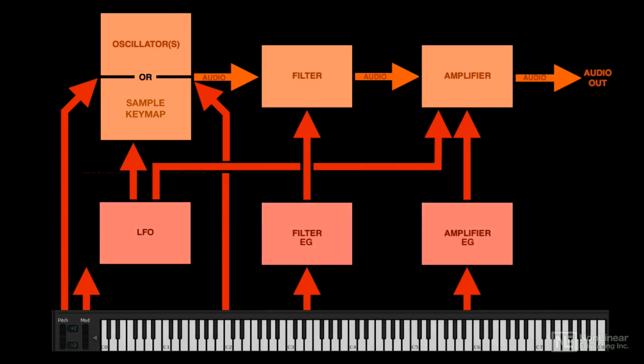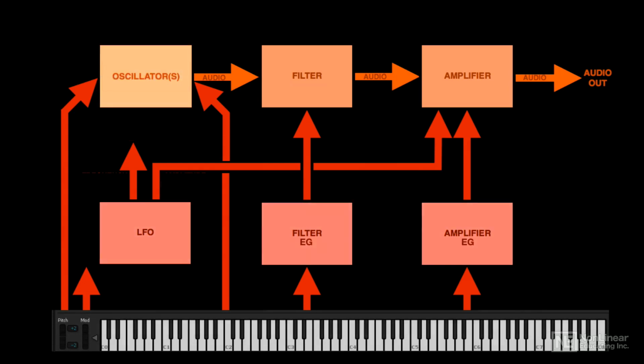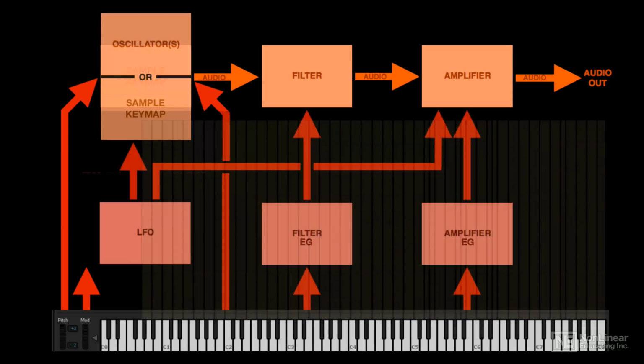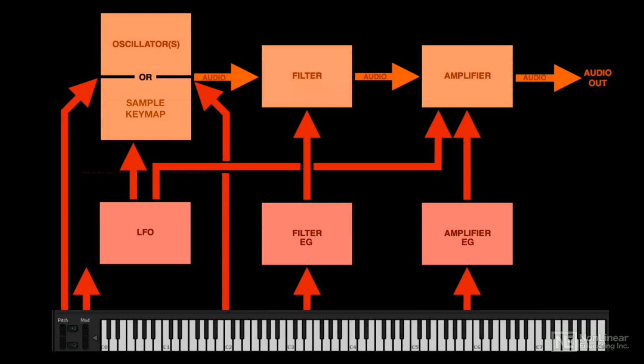The sound source in an analog synth is an oscillator, which generates periodic waveforms that are then further processed in the other sections into playable instrument sounds. In a sampler, the sound source is a collection of recordings of individual notes, samples, from a real instrument, arranged across the keyboard into a key map. Traditionally, the sound modifier stage is a filter, most commonly a low-pass filter, which shapes the tone of the raw oscillator waves. For samplers, this may be used to dynamically change the tone for more expressive response. The final output stage is an amplifier stage that sets the level of the sound.